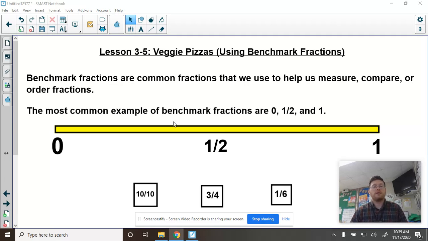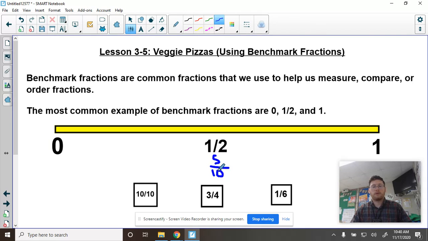All right, so again, I'm going to use 0, half, and 1 to help me out. And every time your denominator changes, so this is 10, this is 4, this is 6, you have to change where you space the different pieces, okay? So watch what I do. We're going to look at 10 tenths first. Now, this is really going to be 0 tenths. What's half of 10? This is really going to be 5 tenths. And then this is going to be 1 whole, which is going to be 10 over 10, right? So we have 10 over 10, 0 over 10. Boom, there you go.